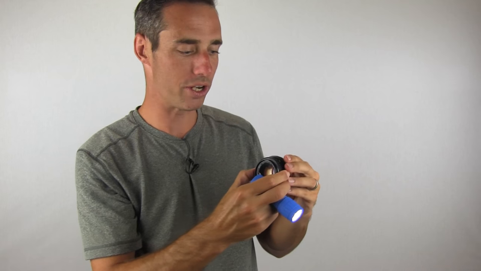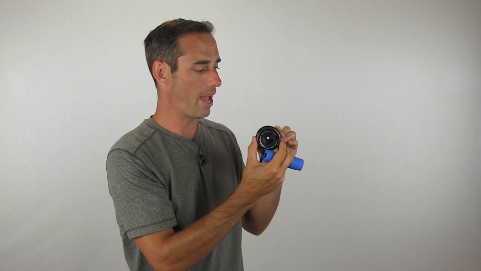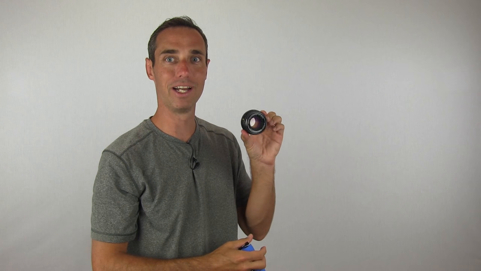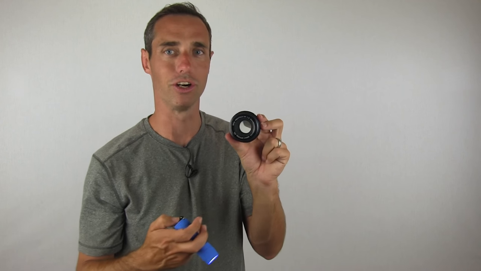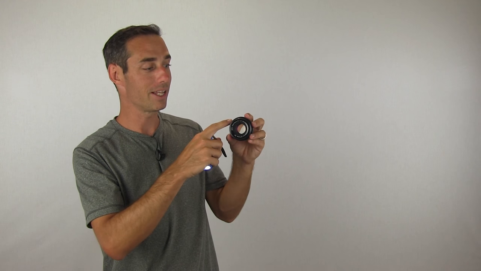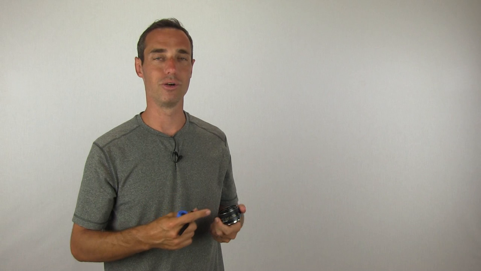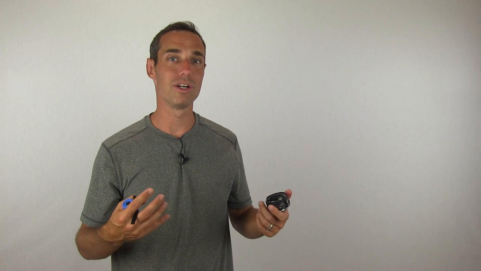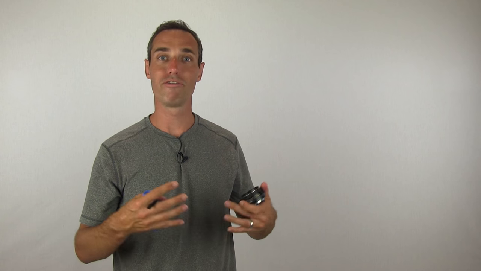Now I'm going to step back and switch it from f22 to f2, which you can see really opened up wide — that's the wide aperture. Now stepping back into the shadows with the flashlight on, you can see how much more light is coming through at f2 compared to f22 based on what this lens is able to do. Every lens is different — a 50mm like this can go down to f2 or f1.4, all the way up to f22. Other lenses may only be able to go as low as f5.6 or f4.